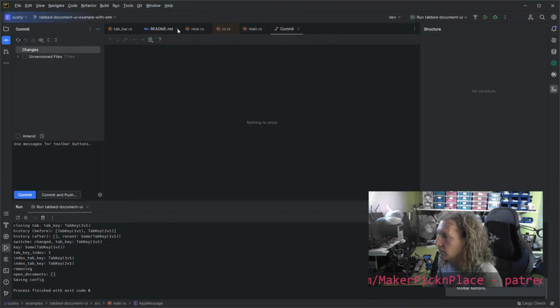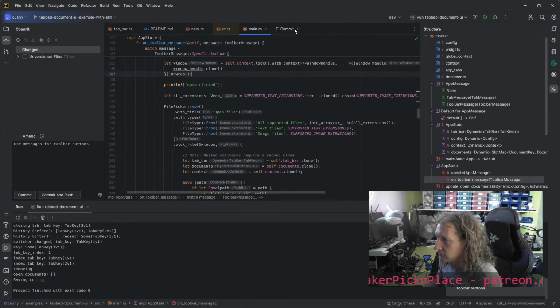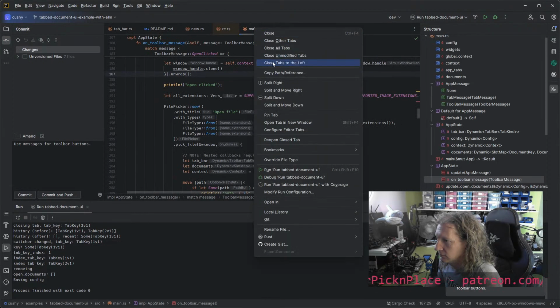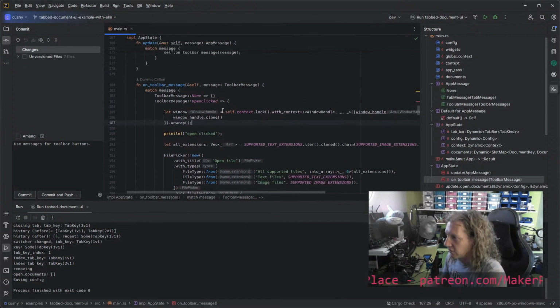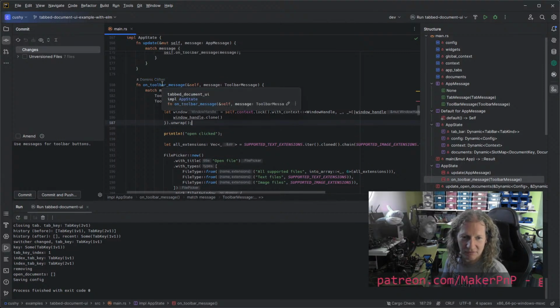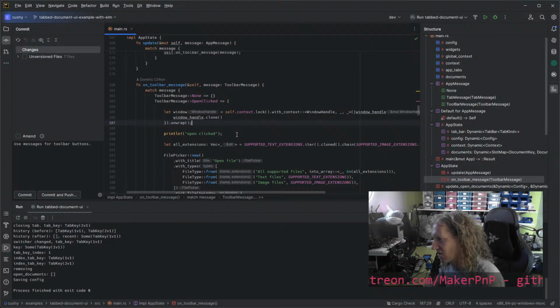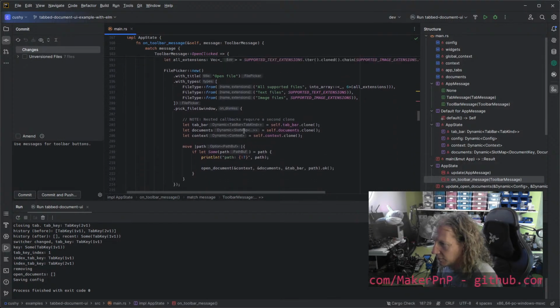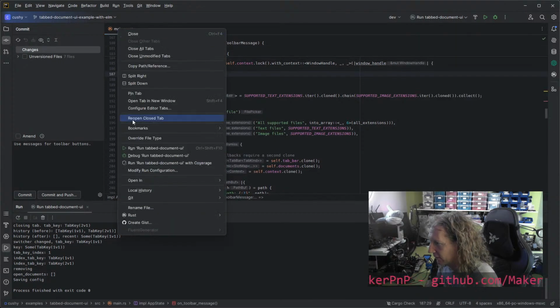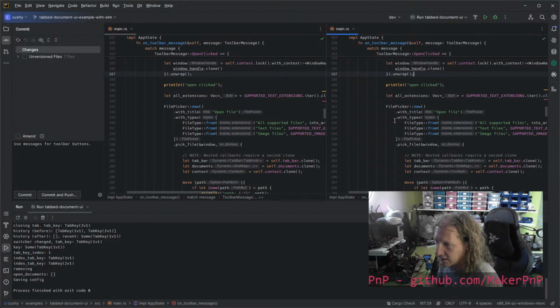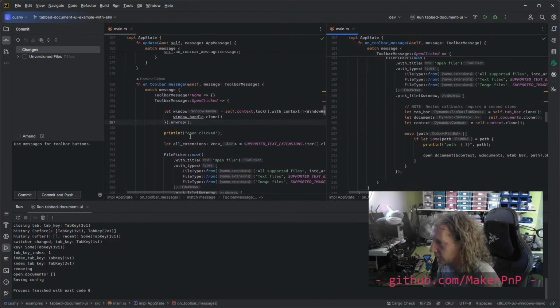Okay. So close other tabs. And this one. So we've got the on toolbar message. So now we've got a mix of Elm and a mix of dynamiciness, right? And that's not good. So we need to go back to where the toolbar is. Hold on, let me see if I can split this. Split right. Yeah, there we go. Instead of scrolling up and down all the time.